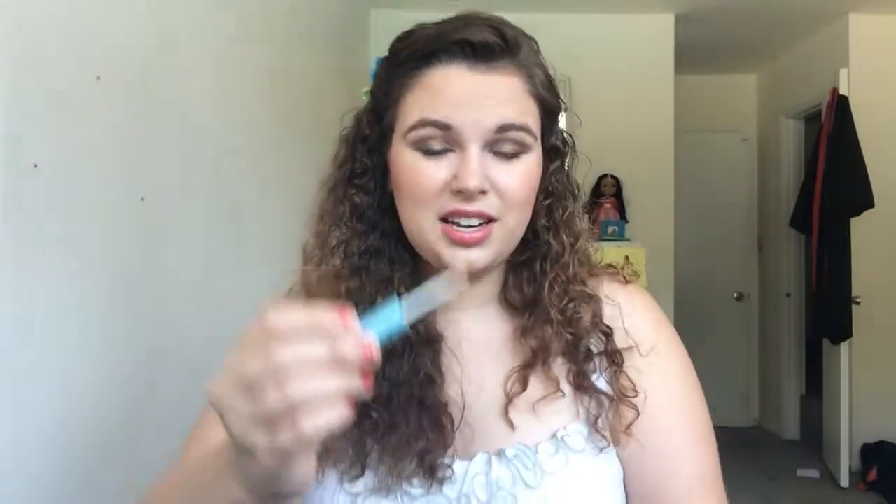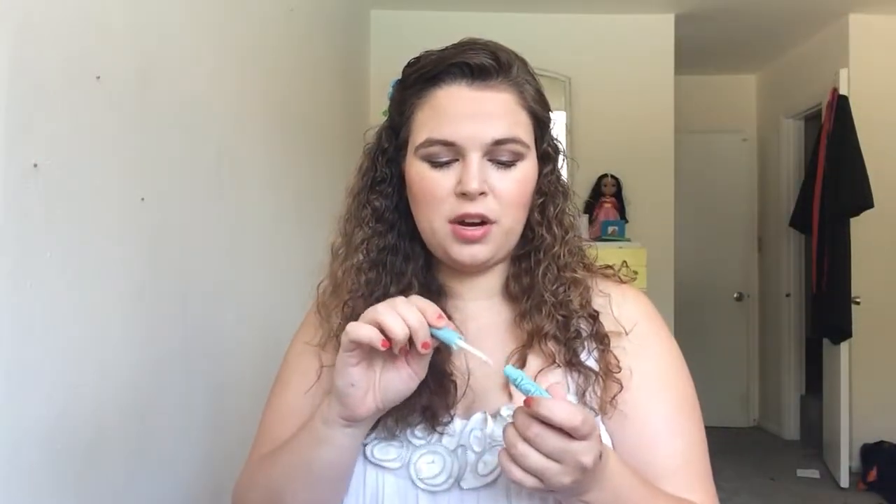This guy — I took the stopper out. This is the Too Faced Lip Insurance. Now I get too much product. I wasn't getting any before, and now I get too much. I have to scrape it off and it makes my lips a little sticky. I was really loving it and even put it in my February favorites. But it's kind of sticky right now and I'm not too crazy about it, but we'll see what happens. It's hot — hot in Florida.